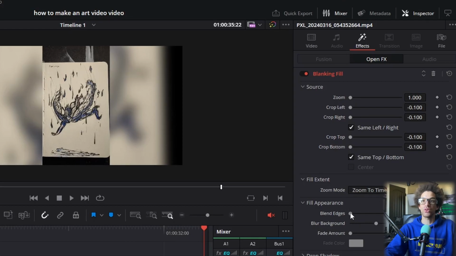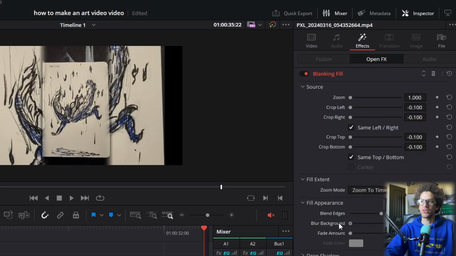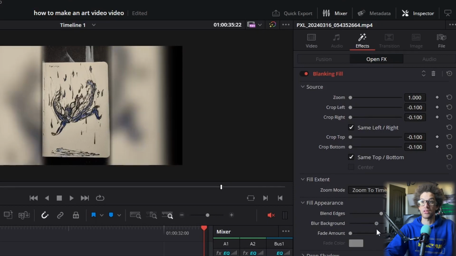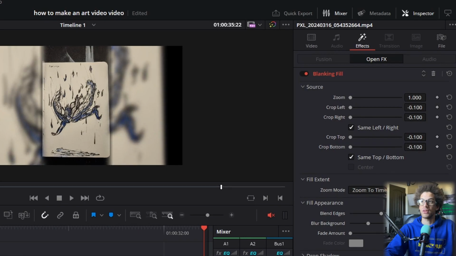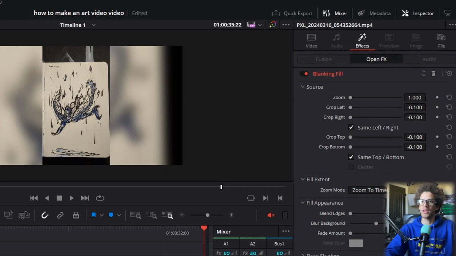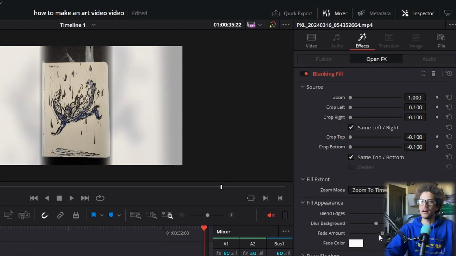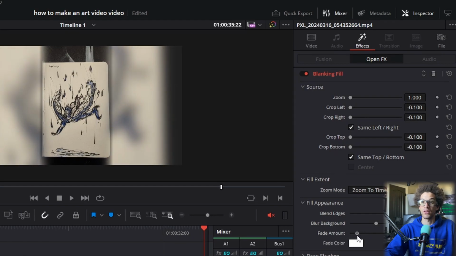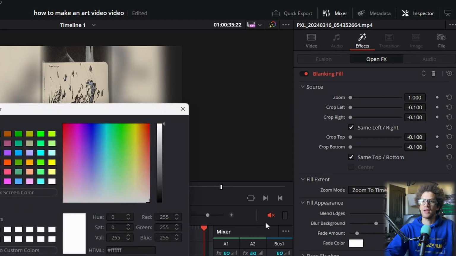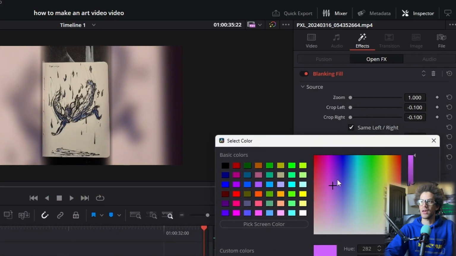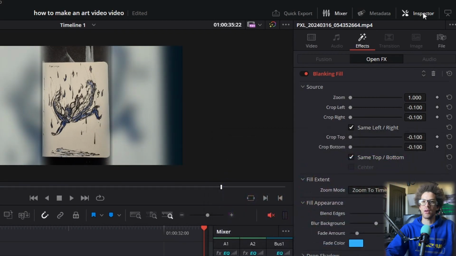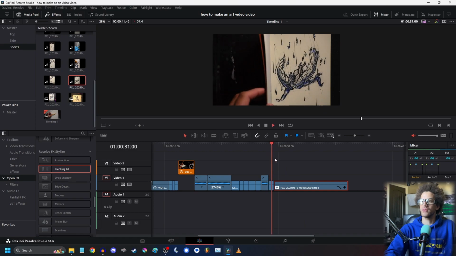The fill appearance, that's where you're going to get this whole, oh, is it blend? Are the edges sharp? I do a little bit of blend and fill, a little bit more. You can blend the background. You can not have the background blended. It can be super great bars. I do like happy middle because this is what it looks like if you reset everything. I kind of want to make it feel a little more organic like that. Fade amount, you can pick how much you want to fade or none at all. We do a little bit like that, and then you can change the fade color. So if you drag this to the side, you can change it. I kind of want to go a little bit of a lighter blue to give it that same vibe with that. And then close the inspector. You got this.